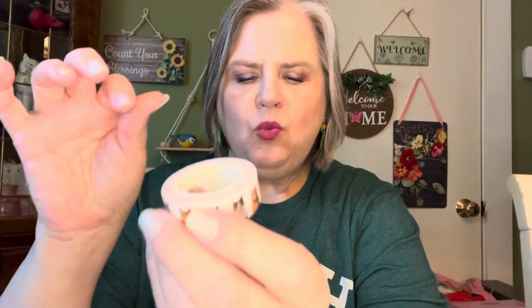So this is what Sue sent me, y'all. Let me show you a quick peek, and then let's look. This is washi tape. See, I don't even know how to say it right. Washi tape. I think how washi tape works is it's tape, but you can lift it up and move it. I'm pretty sure. All right, I'm looking for the beginning because I was going to try to, you know what? I can't even find the beginning. But look how cute that is, y'all. It's got cats all over it. I love it. If I could find the beginning, I was going to try to just pull it off and see how sticky it was. I think that's what it does. Oh, here it is. Here's the beginning.